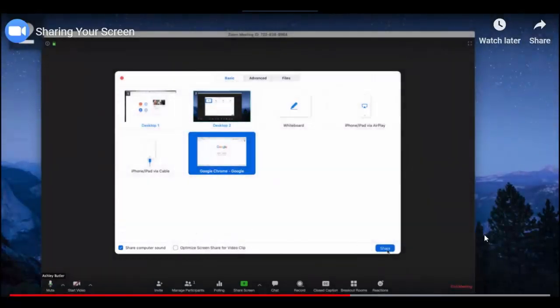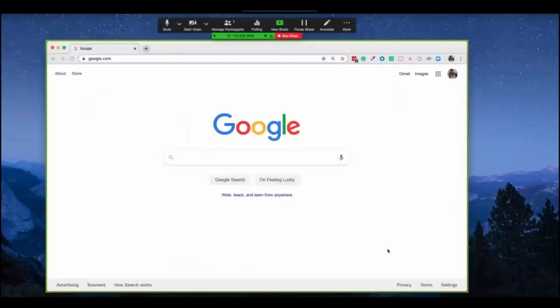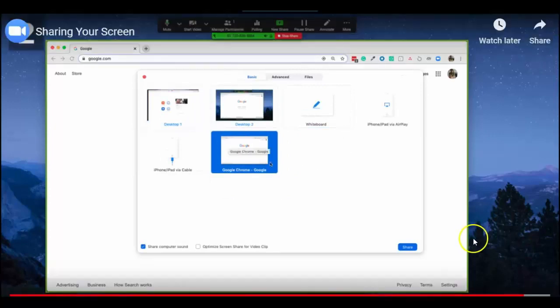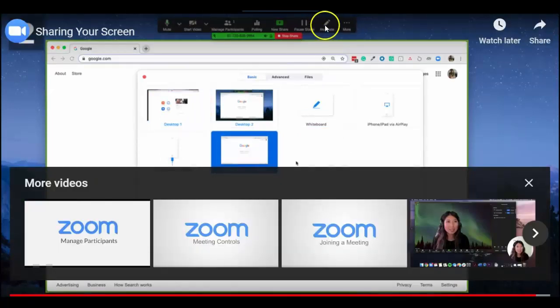When you're ready, select Share on the right-hand side. Once content sharing begins, you can always stop the share to stop sharing content with others at any time. If you need to pause the share to take a momentary break or prepare other materials, this is an option as well. Or, if you'd like to share a new piece of content, you can simply select New Share and select another piece of content for a seamless transition. Up here at the top, you also have an annotation tool. So if you wanted to write on your screen while you're sharing something to point something out, that's another neat feature that you have.